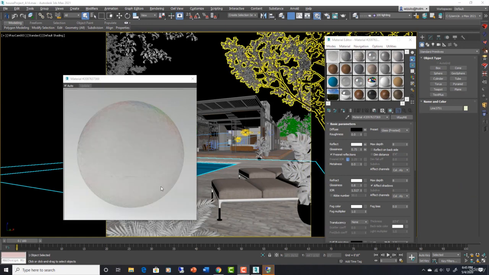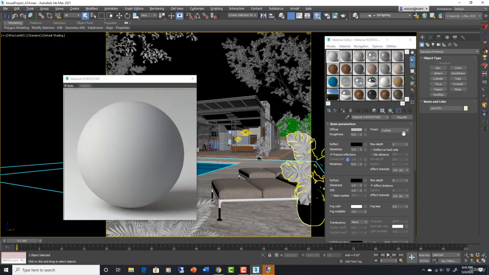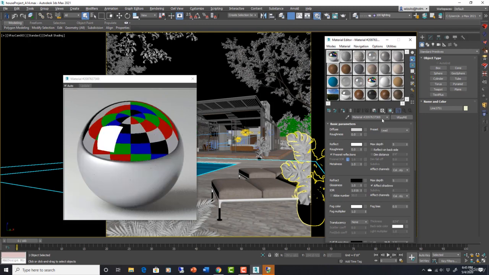Give it a second. Okay, so my computer's freaking out because I put frosted glass on this huge swatch here and I'm recording at the same time. All very bad. But point is, it changed to frosted glass. It's still keeping my maps, interestingly, so that's kind of weird in this case. If we just delete, okay, and now we can just go straight to a lead preset. All right.